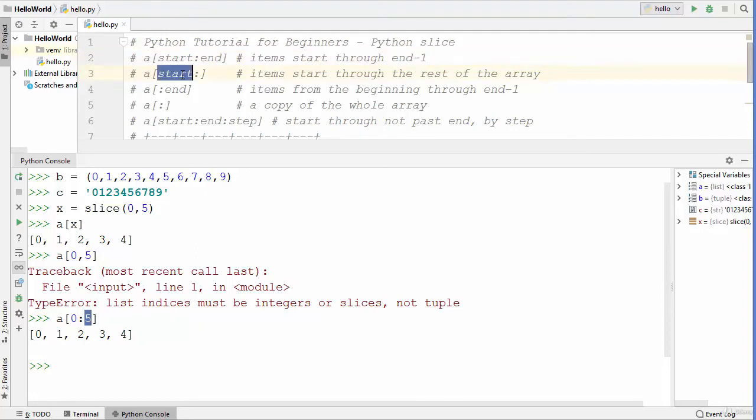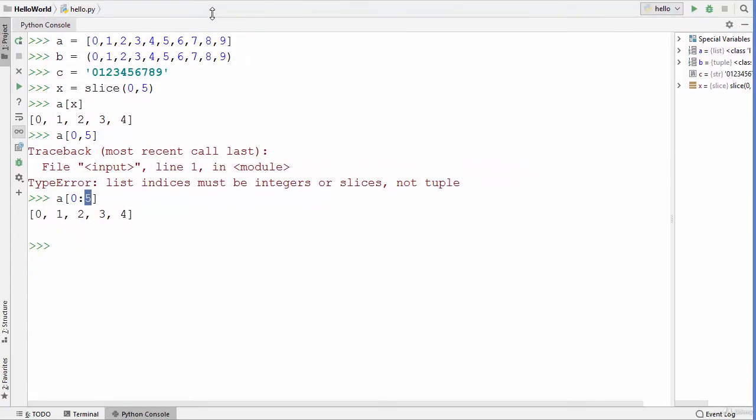You can also use this notation, so start colon and without giving the end value, and also reverse is possible, so you can give only the end value and not the start value, and also this notation is possible. So we will see one by one how to use all these notations. So first of all, once again I will use the tuple now, and this time I'm going to just give the start value. Let's say I want to start from 4 here, and then colon, and then press enter, and it's going to give me the result from index 4 until the end of this tuple.